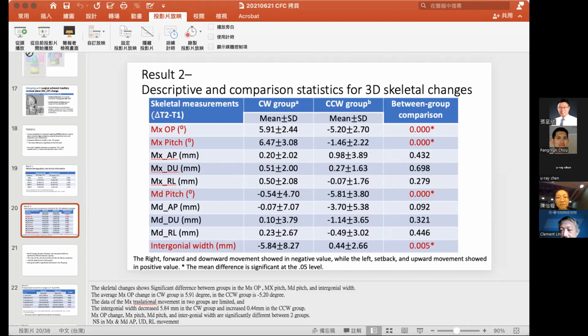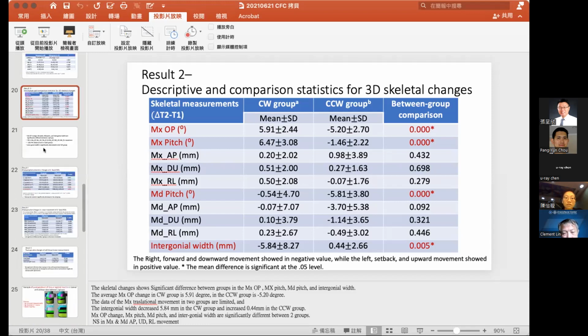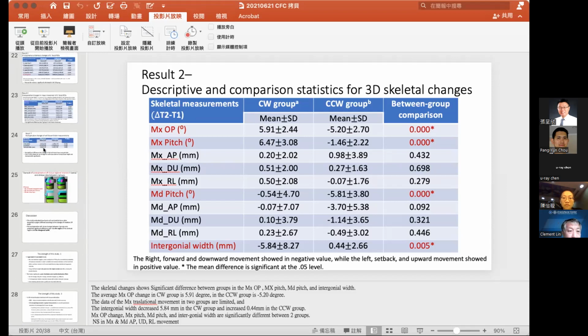Yes, I have one question for Carol, and thank you for your presentation. We know you use different software for simulation, and do you show the soft tissue prediction to the patient? And if you show it to the patient, what is the difference between the clockwise, counterclockwise, the real surgical result and your soft tissue prediction?